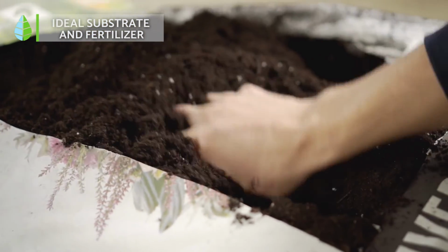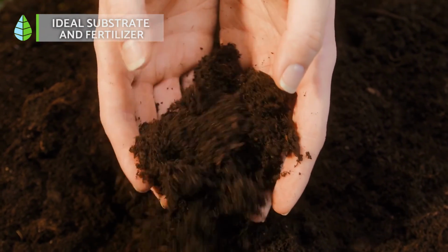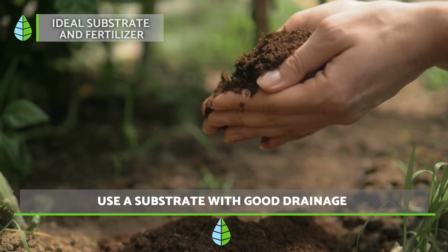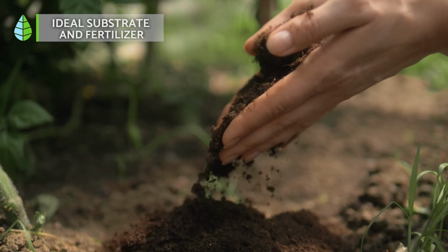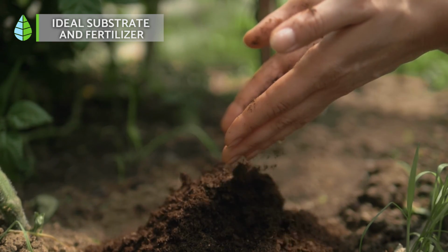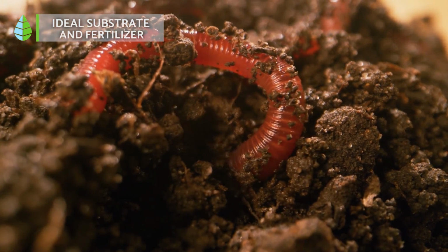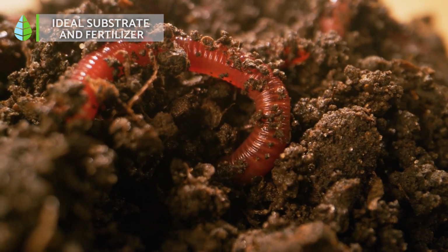It is important that the plant has soil or substrate that drains well. It is essential that the soil does not become waterlogged despite frequent watering. Also, the plant absorbs a large amount of nutrients from the soil, so you need to fertilize it regularly. We recommend the use of ecological fertilizers such as earthworm humus or compost, which you can add once a month, especially if the plant is outdoors.